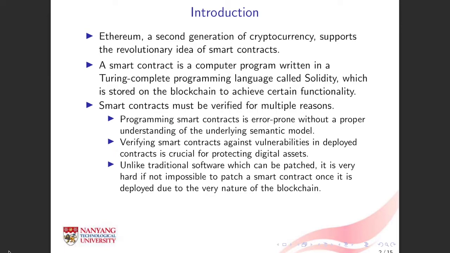Smart contracts benefit from the features of the blockchain in various aspects. For instance, it is not necessary to have an external trusted authority to achieve consensus, and transactions through smart contracts are always traceable and credible. Smart contracts must be verified for multiple reasons. Due to the decentralized nature of the blockchain, smart contracts are different from programs written in other languages — for instance, the storage of each contract instance is located at a permanent address on the blockchain, making each contract instance a particular execution context, with context switches possible through external calls.